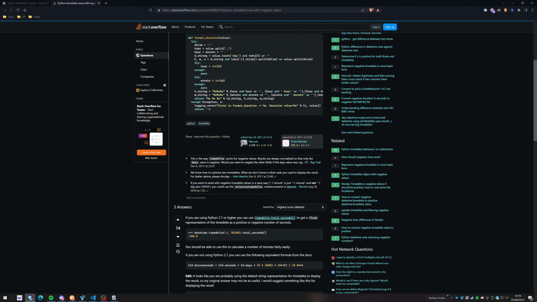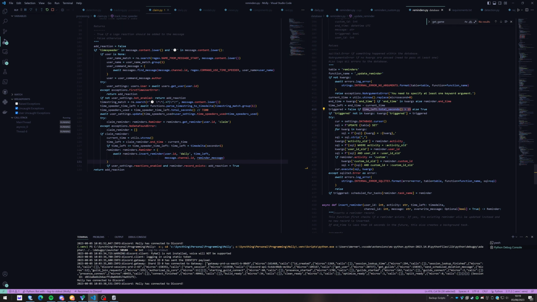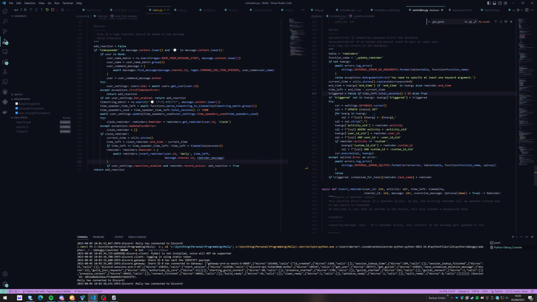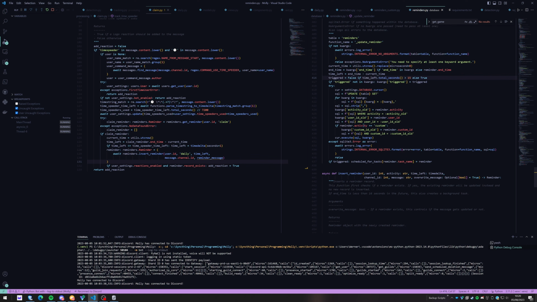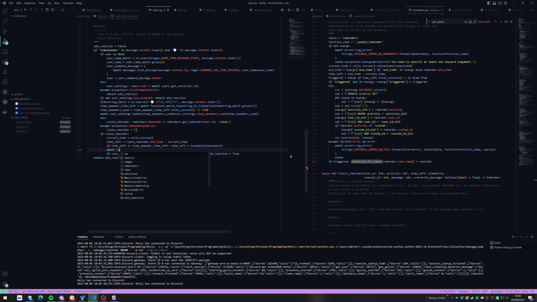Because the total seconds, I assume, yes, will be negative. Nice. Okay, so this works. So it will mark it as triggered, and if it's triggered, it will immediately schedule it. So technically, it should work. Let's just try and find out.